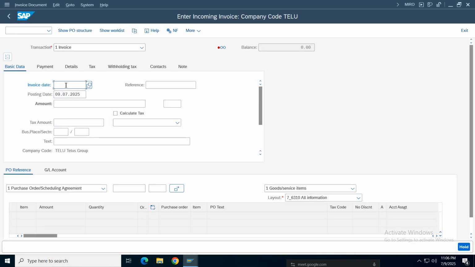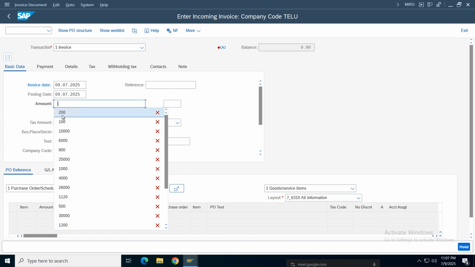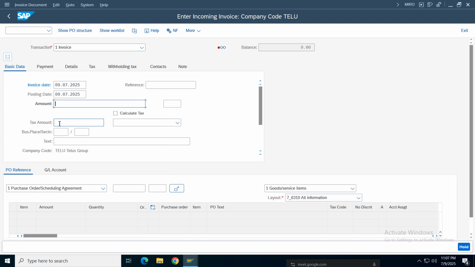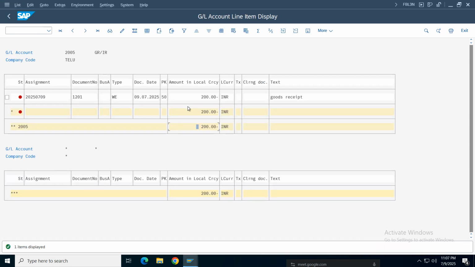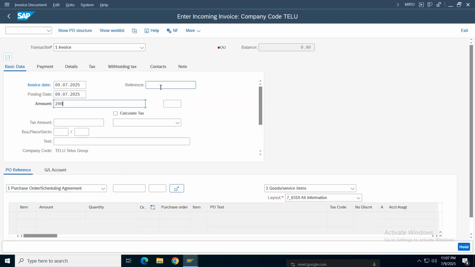So here invoice date, I want to put today's date. Control C, Control V. Amount. What was the amount, sir? It is 100 into 2, so 200, right? If you look at your GRIR, you will understand what the amount is. 200. We'll see the differences scenario also. No worries. Inventory, text, invoice.